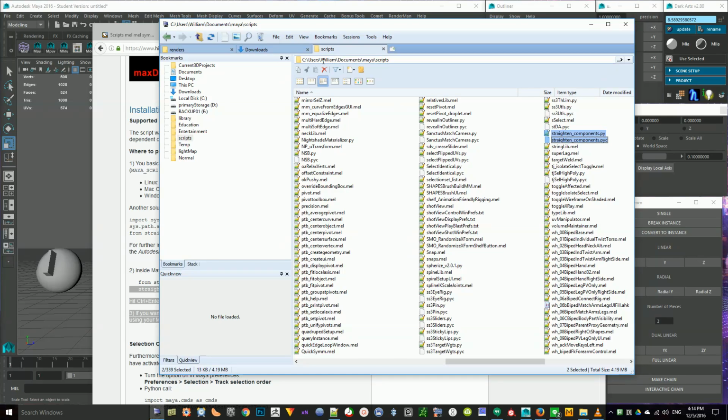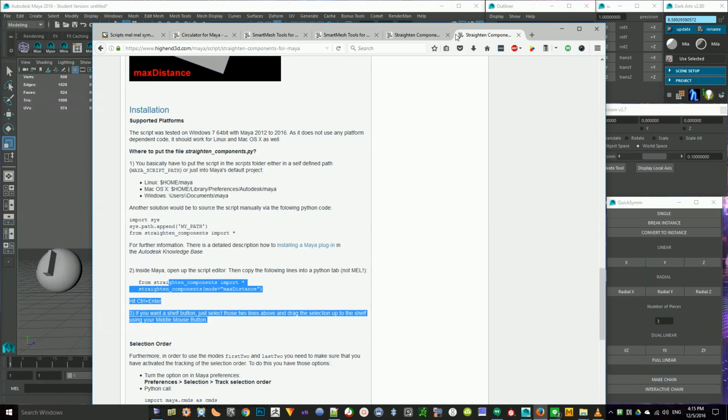So you see users, William, documents, Maya, scripts is the location, and .py is what you put into this folder, and then when you run the script, Maya will automatically generate this .pyc, which I think is the Python compiled version of this same script, right? So I think you would just need to put this one in there, and then Maya will automatically generate that one there.